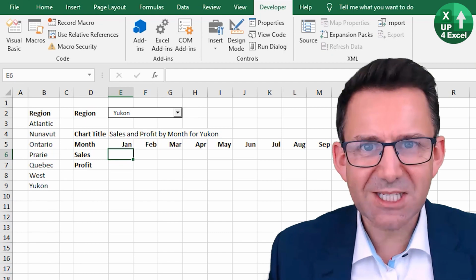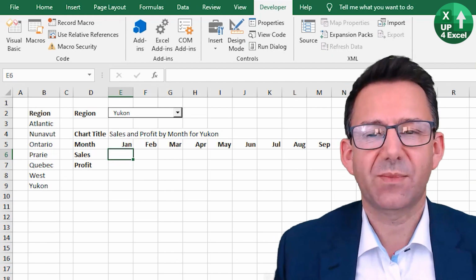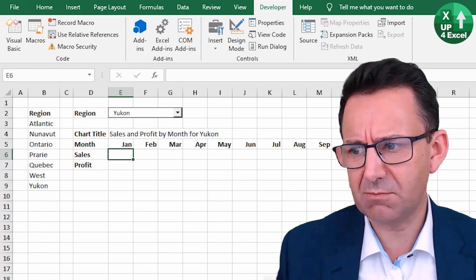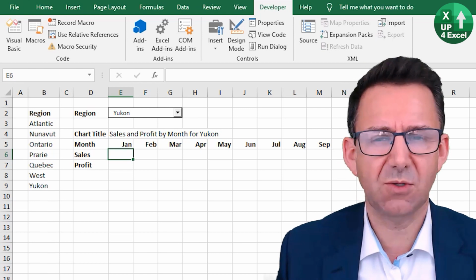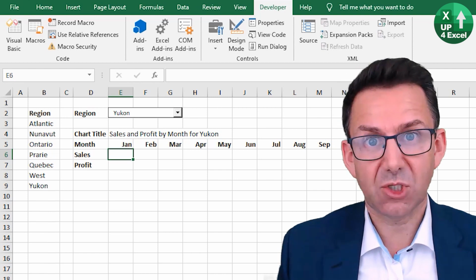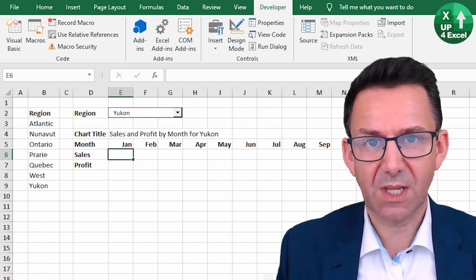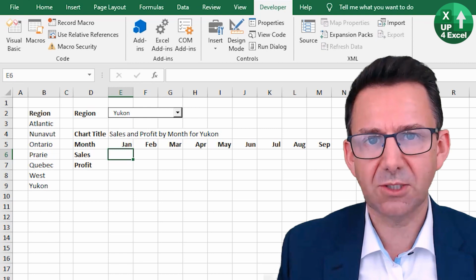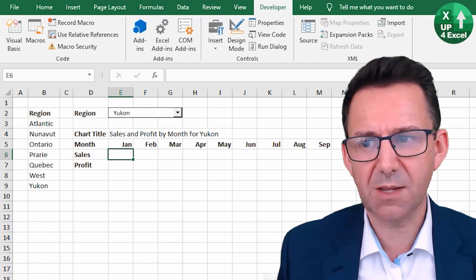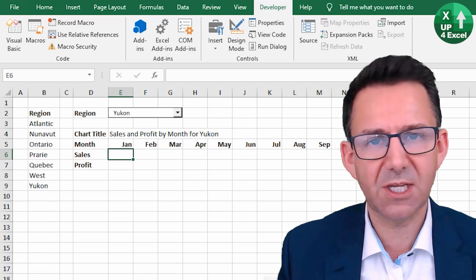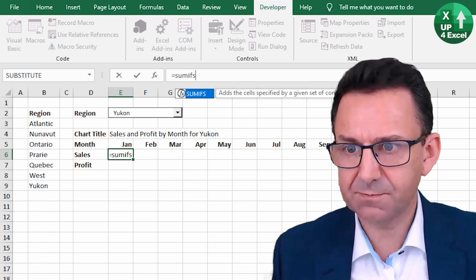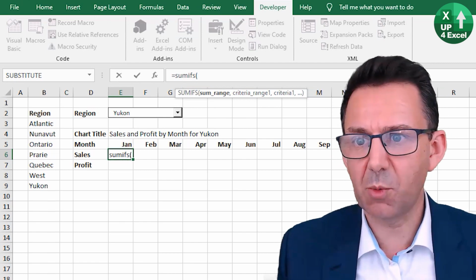So I'm going to use the SUMIFS formula in here. Now, this formula came in, I think, in the mid-2000s, something like that. So hopefully you should have it in the version of Excel that you are using. If you don't, though, you can use the SUMIF formula. It works in a very similar kind of way, but you'll just need a different formula for each of the months. But let's just use SUMIFS because it's far more powerful.